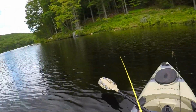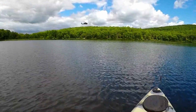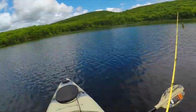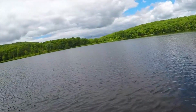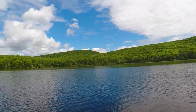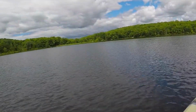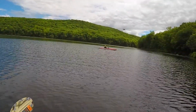I think there's a military base around. Look at this thing. I could hit that with my fishing rod. What? Look at that thing. Another one, another one. What the hell?